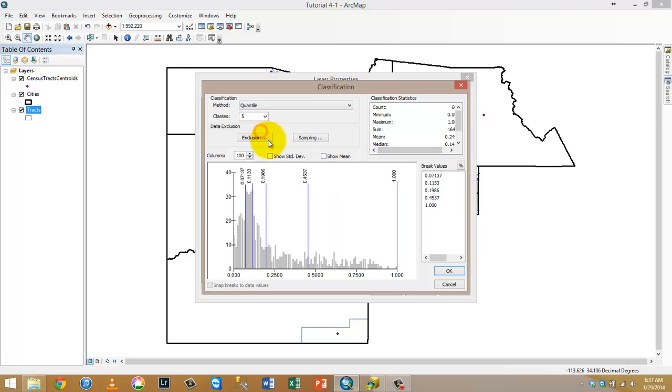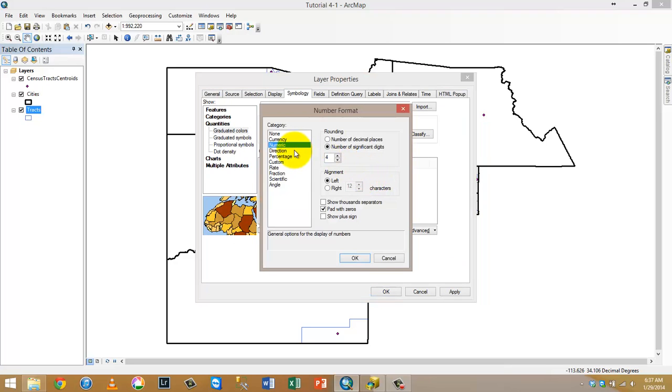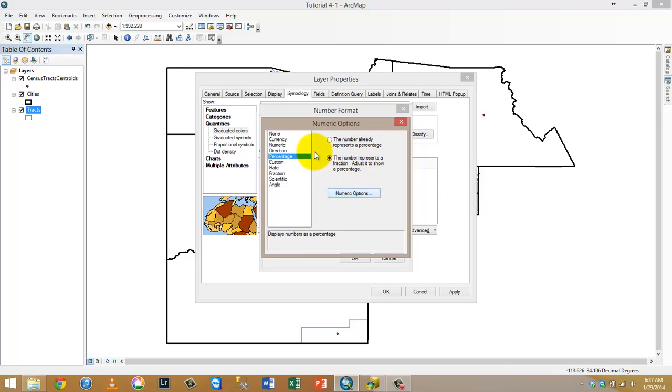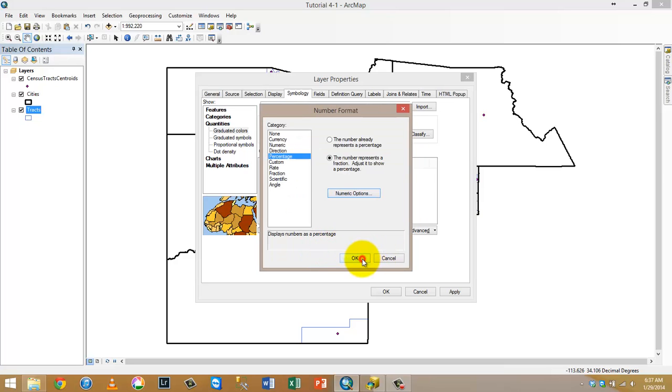Click on quantile. I'm going to select 5. And for the break values, you can use the default values. I'm going to right click on this and click on format labels. Since this is actually a percentage, the number represents a fraction, so under numeric options, number of decimal places is just going to be 2. Click OK. OK.